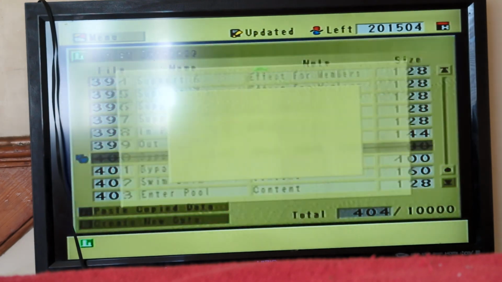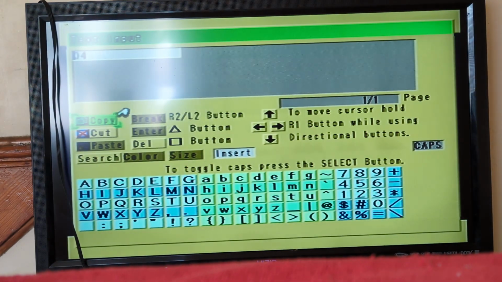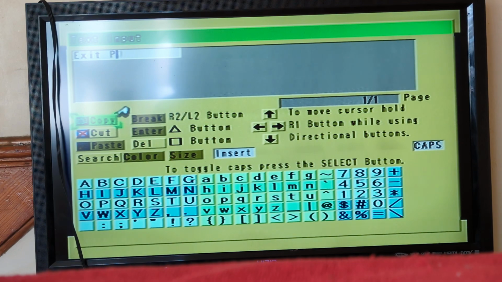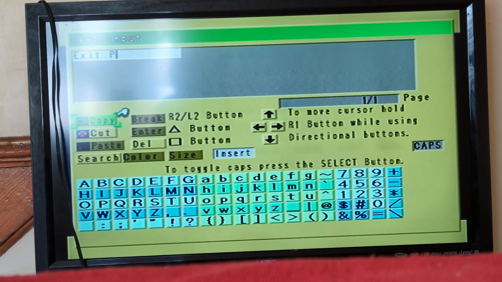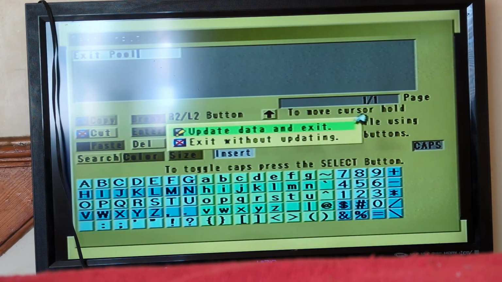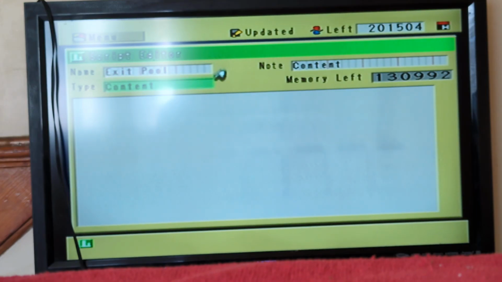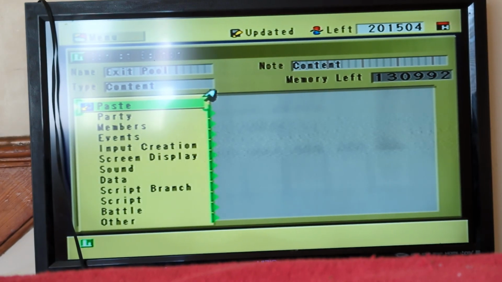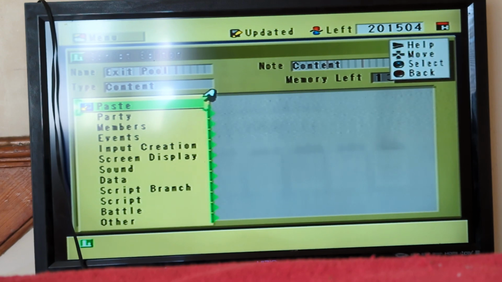And then I'm going to create new data and call this exit pool. So what this is going to do is pretty much have the player go back to the platform.